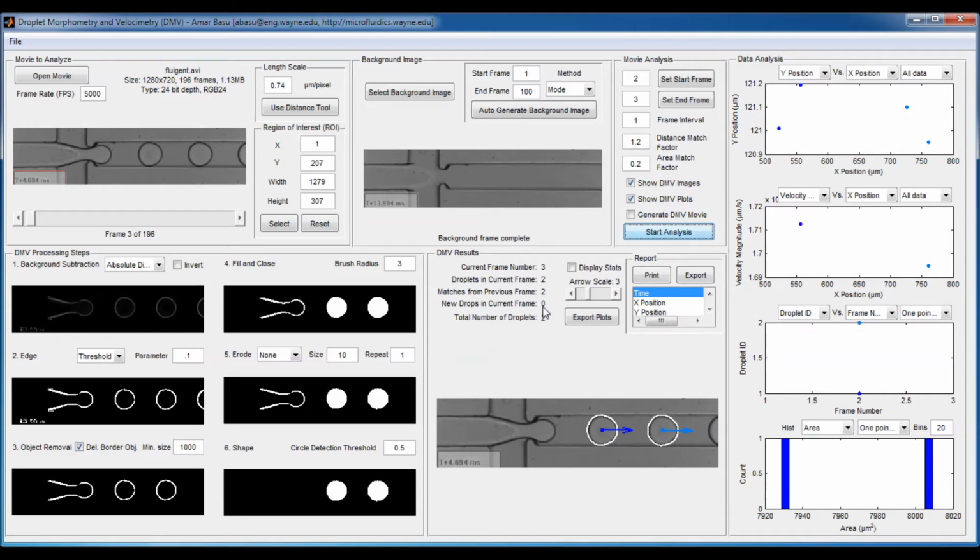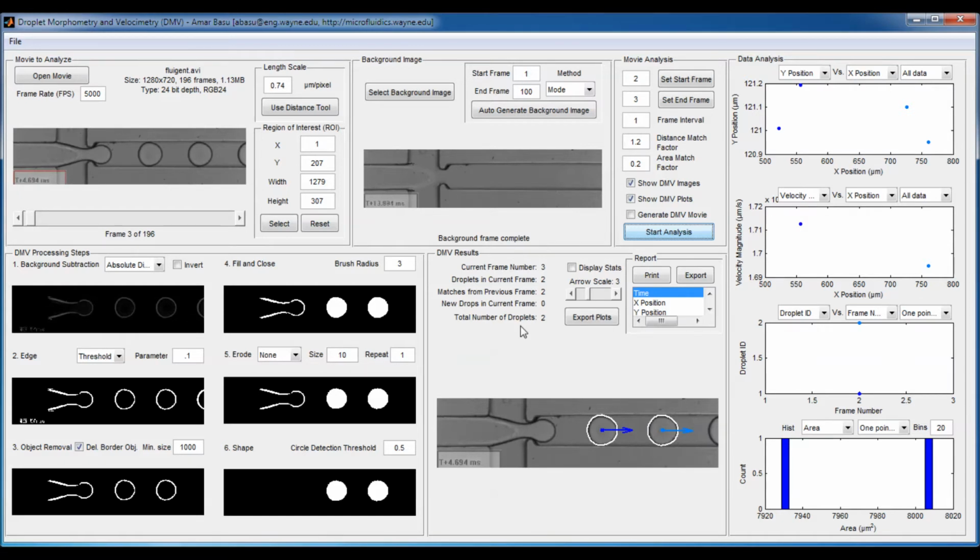So no new drops were found. So this means that both droplets were properly linked to the previous frame. And the total number of droplets is equal to 2. This is keeping track of the total droplets that you found in the entire movie analysis. So it's not really relevant here, but you'll see that this number will accumulate the more frames that we analyze in a movie.